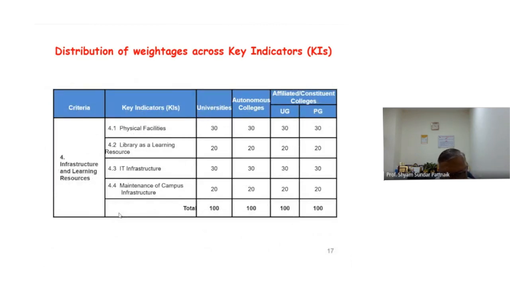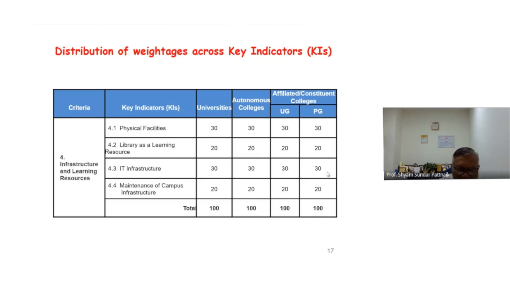The fourth one is infrastructure and learning resources, where basically the library aspect is more emphasized. One is your physical facilities: classroom environment, laboratory space, laboratory equipment, the ambience, and other facilities like power and sports. Almost all of these physical facilities are required in all the places, therefore all are equally voted. Library and learning resources also, they expect that everybody should have a good library, digital resources should be good, learning resources should be good. So they are also equally voted.